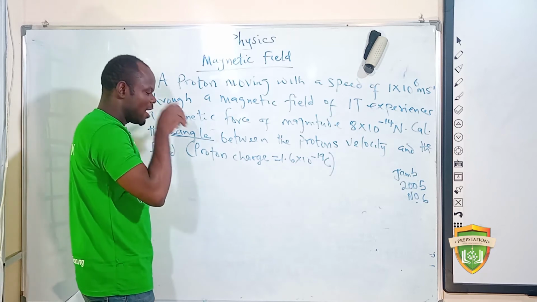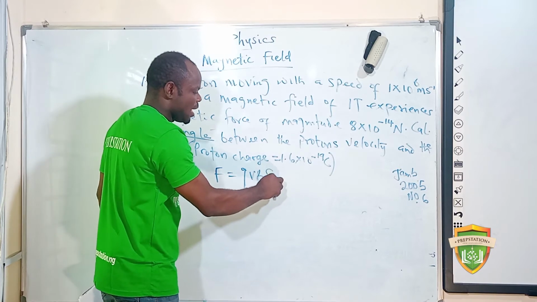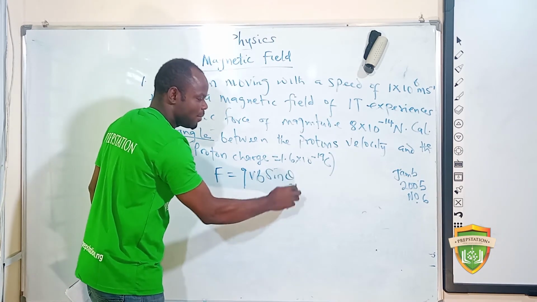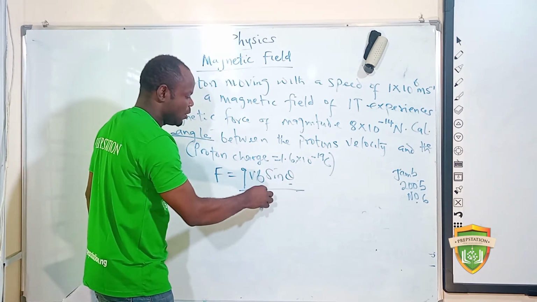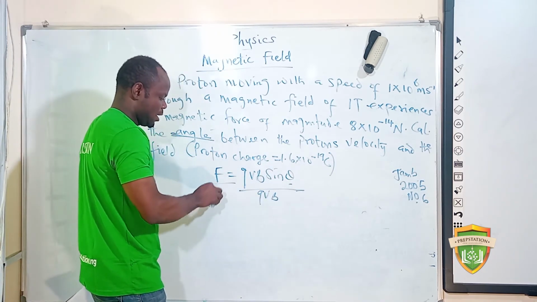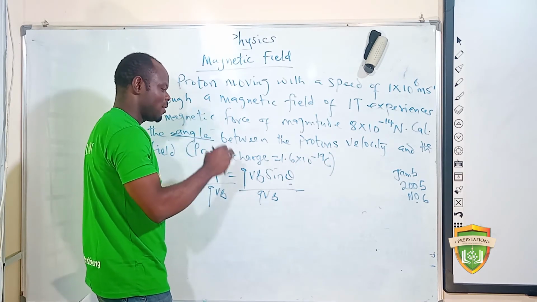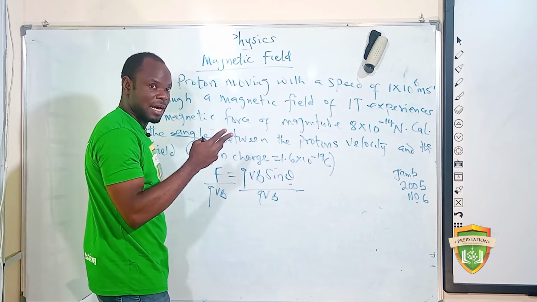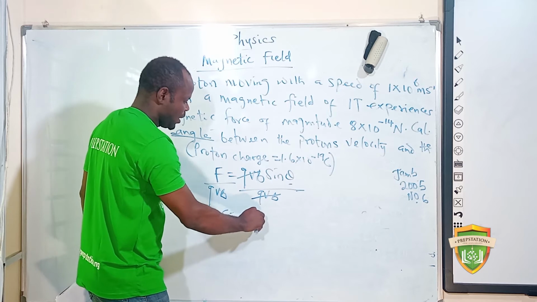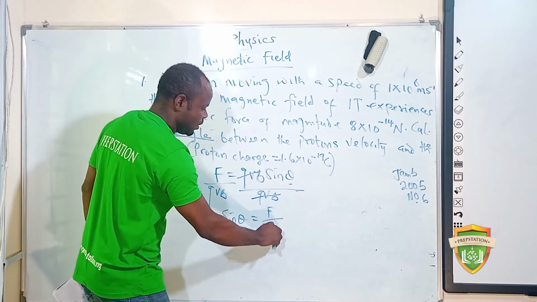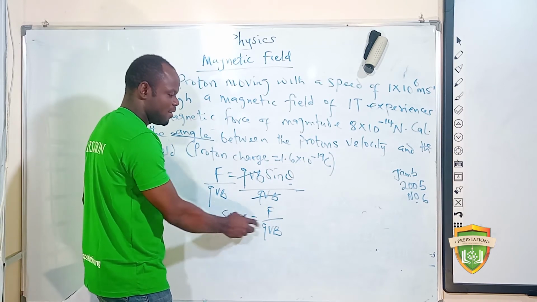Okay? So from our expression, we said F equal to QVB sine theta. This is our problem now. So let's make theta the subject of formula. We divide through by QVB, here by QVB. Don't forget, all these I've done in a very split of seconds because of your time. This takes care of this. You have sine theta equal to F over QVB. Because of time constraint, you go straight and find the sine inverse of this value.